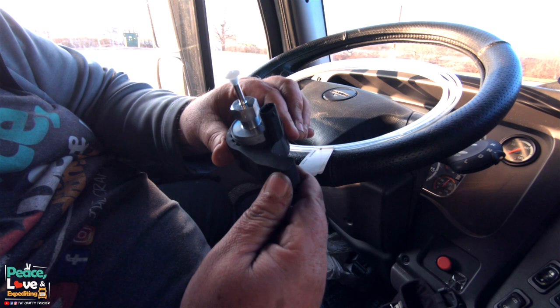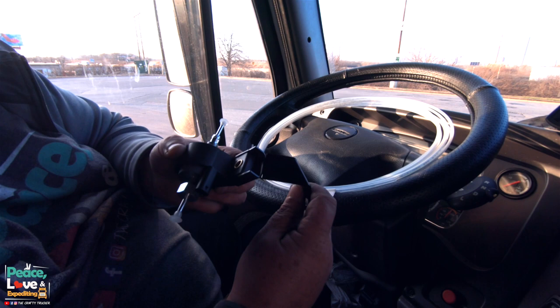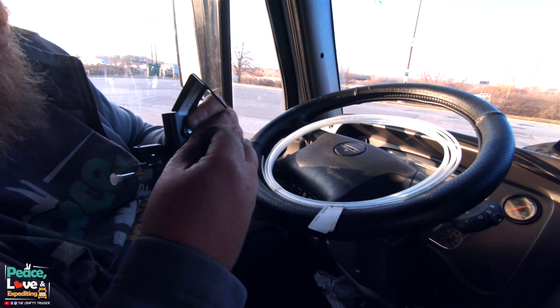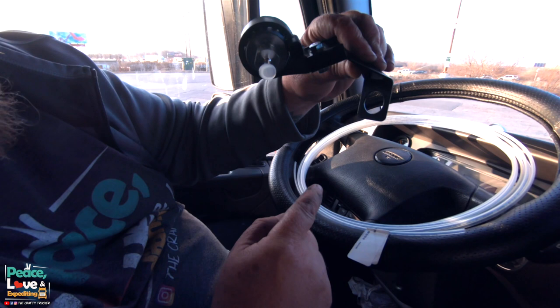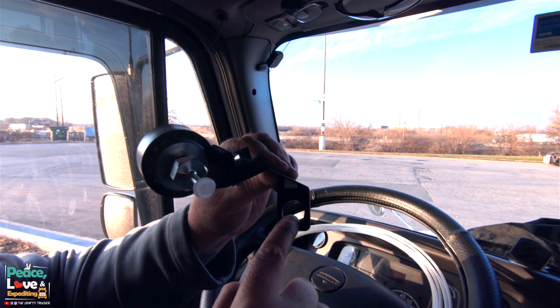Nice strong rubber bracket. What we're going to do is the kit comes with this little mounting bracket here. So we're going to mount the fuel pump to this mounting bracket by one of the screws that are provided. Stick a washer on the other side and put the nut on. Now what this is gonna do is we're gonna mount this to the frame of the truck with one of the existing bolts. We're gonna take one of the bolts off the frame of the truck and use this hole right here to mount the bracket.